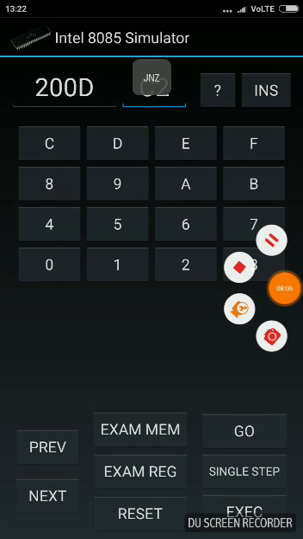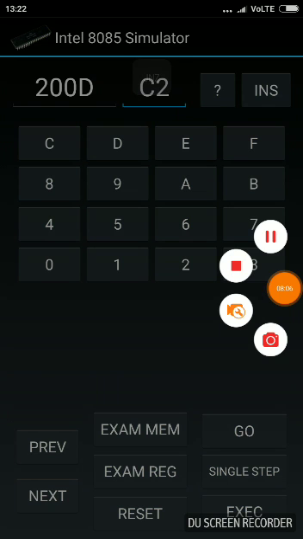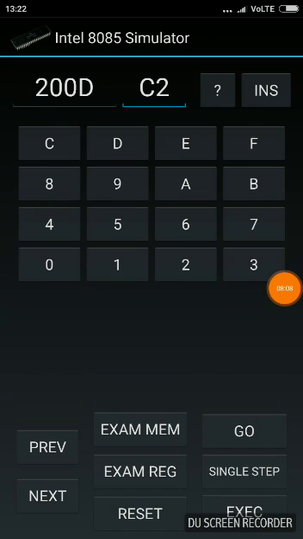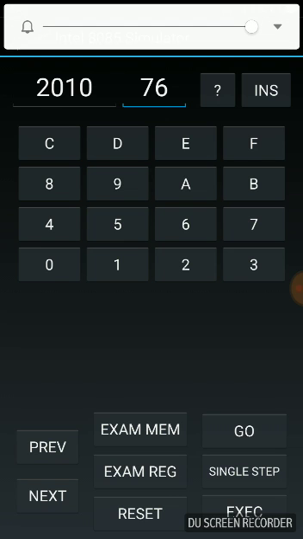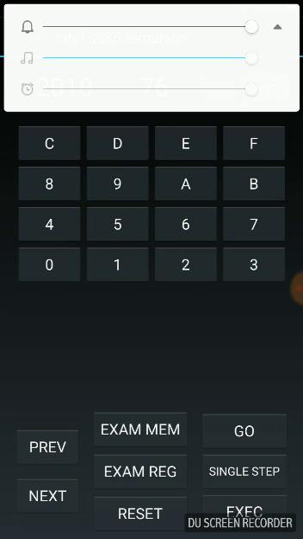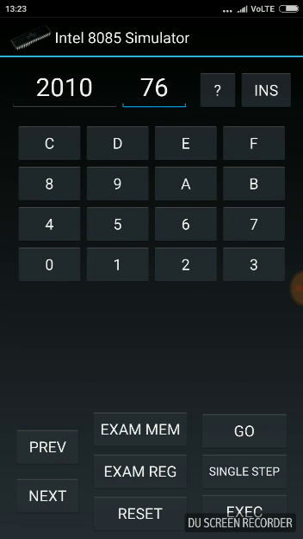Right, now if the counter reads 0, we have to exit, but if the counter doesn't read 0, we have to jump to the memory location from which the loop has started. The jump instruction opcode is C2, so JNZ, and the address where we have to jump, that is the starting address of the loop, is 2008. The lower byte goes first, and next the higher one, so 08 20. Then we simply give a halt, because whenever the content of the counter hits 0, our program execution should end, right? So thus we are done with our program.